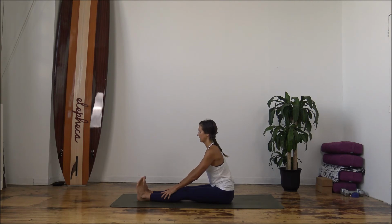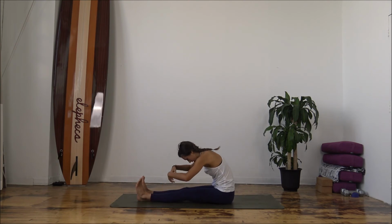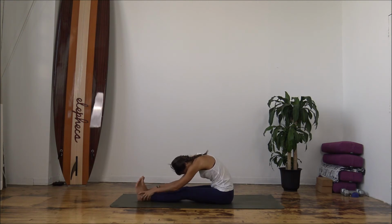And then from here we can slowly start to fold here and lower. So we're not pulling on our legs. We're just allowing the gravity to do the work here. You can start to release the head. Just take 2 more cycles of breath.